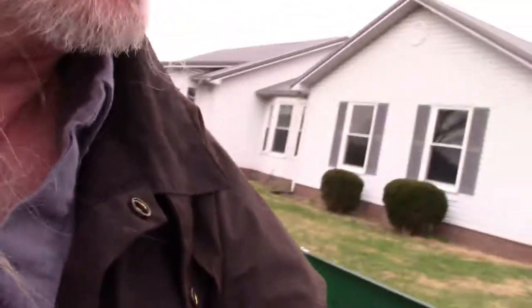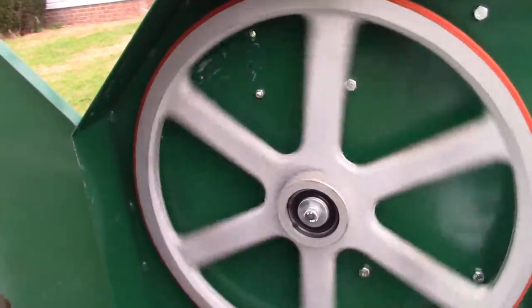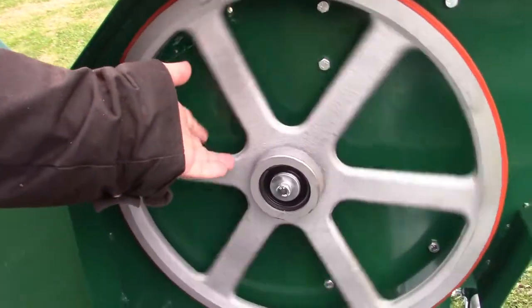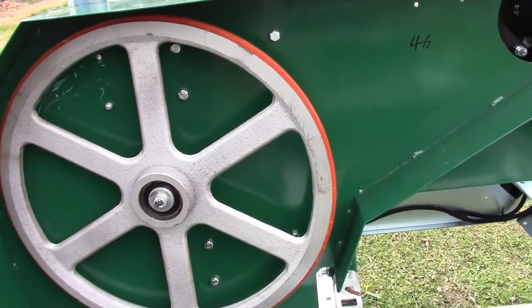So anyway, today, my entire goal... Okay, I'm going to go have breakfast here in a minute. But after breakfast, my whole goal for today is to have a blade on this, have this spinning like it's supposed to, have it running like it's supposed to, and start the motor and get this thing going. And then hopefully tomorrow is supposed to be a gorgeous day. I think there's even supposed to be a sun in the sky. We don't have one of those today. I'll get to go mill.